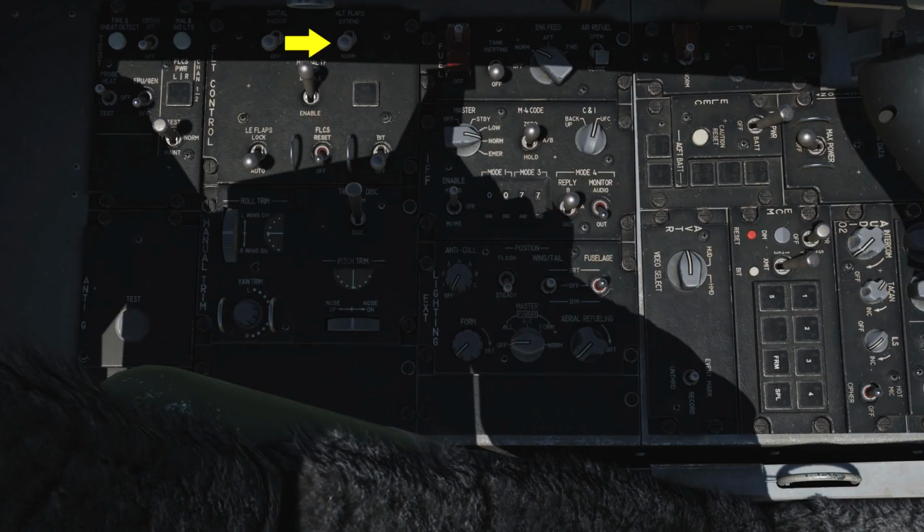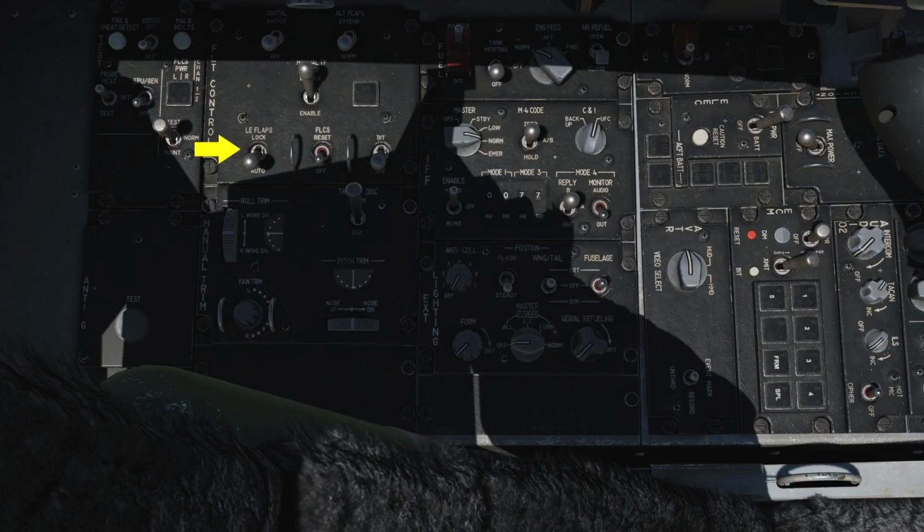The alt flap switch allows manual trailing edge flap engagement rather than automatic schedule in the landing gear handle position. You would use this when you have a flap failure or asymmetric flap setting. The alternate manual TF fly-up switch is for terrain following radar and is not used in the Block 50 Viper.